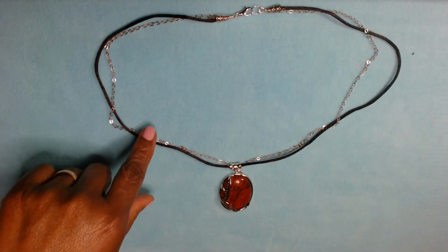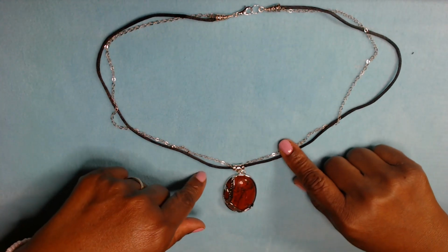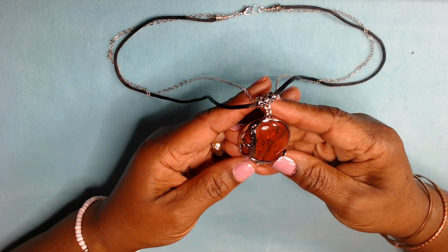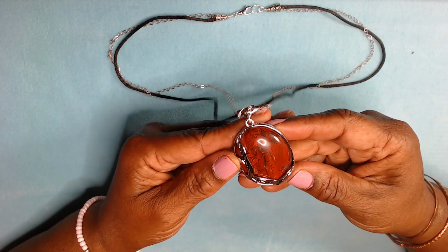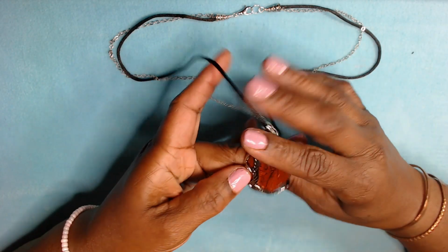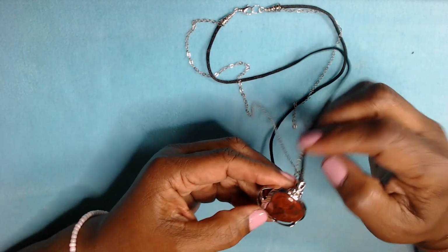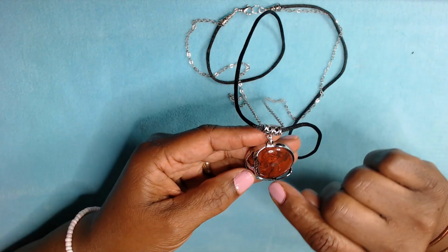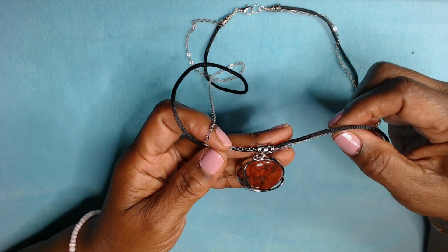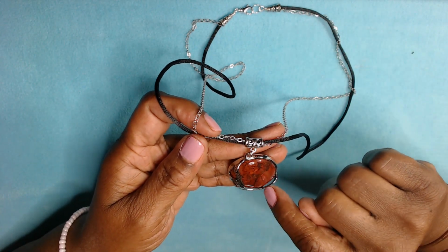Okay, now this is necklace number 4, and I call this my ready to go piece, because when we got this piece in the mail, I think it's gorgeous, but it is already made up. It has all the wrapping, the wire on it, and the backing is on there. Really, really great. So that was not much to do. However, I pulled some of those dark specks out, and I used a black cord, and I used a silver chain, because I wanted that silver to really, really pop.